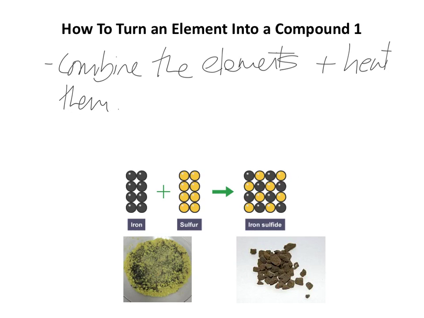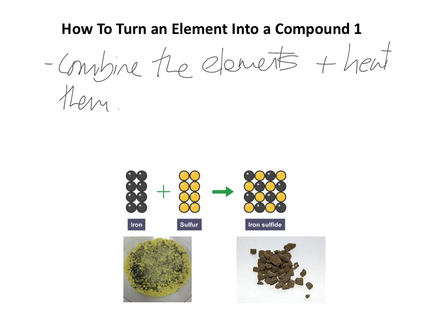And you'll remember that I said we could actually separate this mixture using a magnet. If we put a magnet next to iron sulfide, nothing will happen. Iron sulfide is not magnetic. The iron atoms, which were previously magnetic, have lost their magnetic powers, if you like.